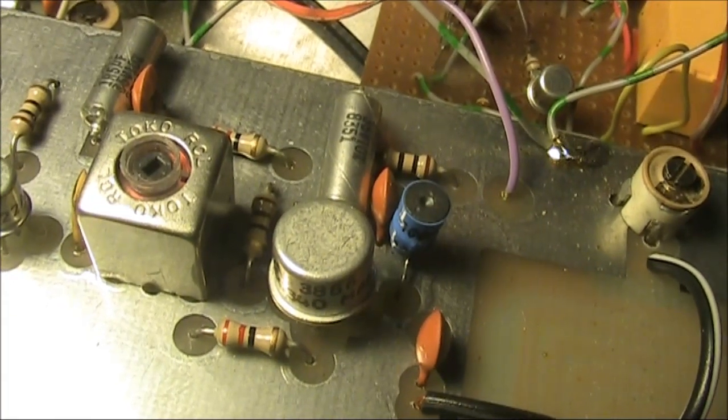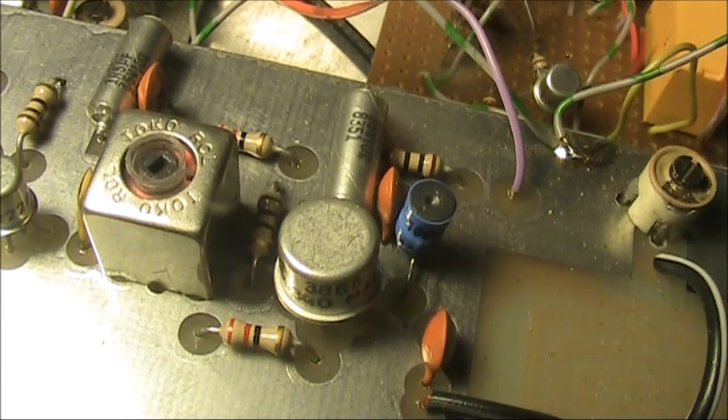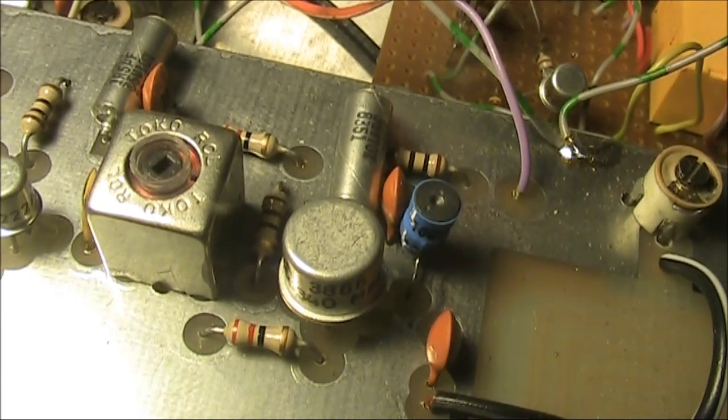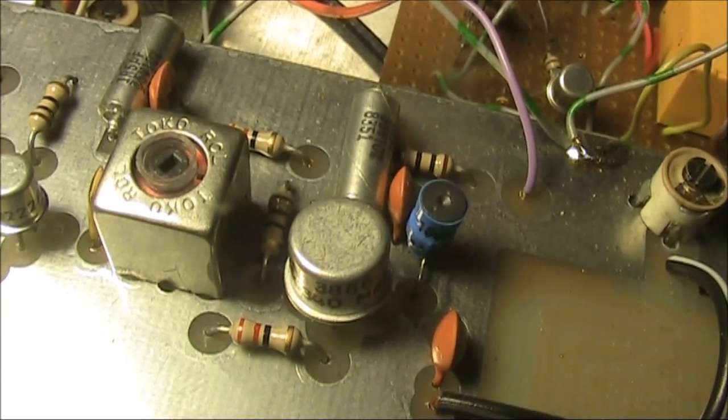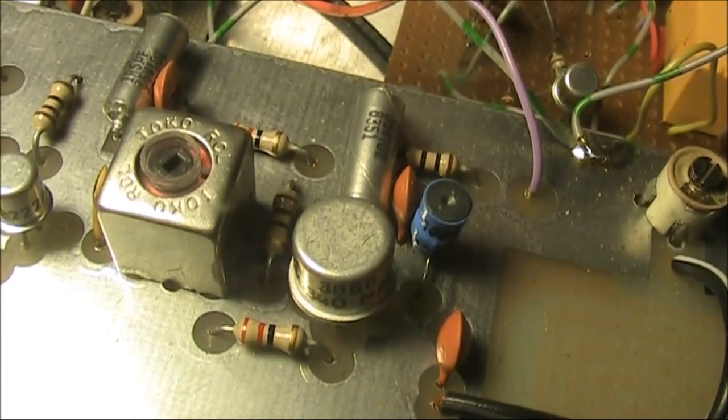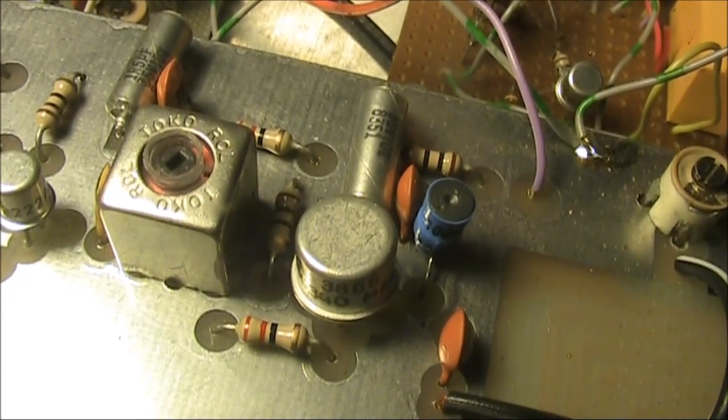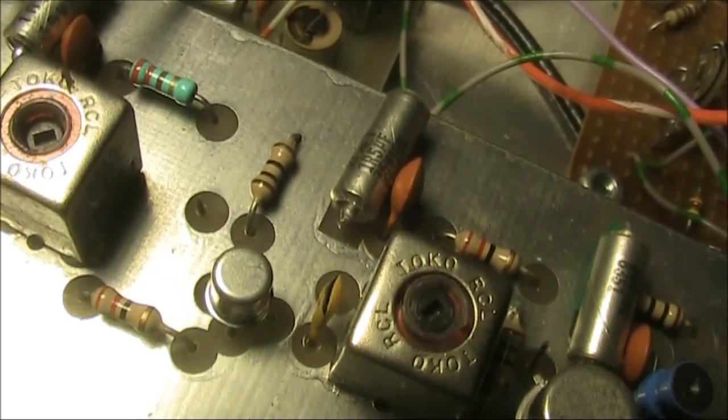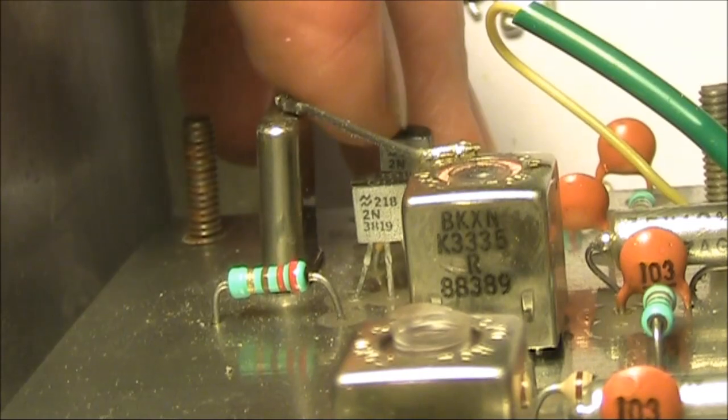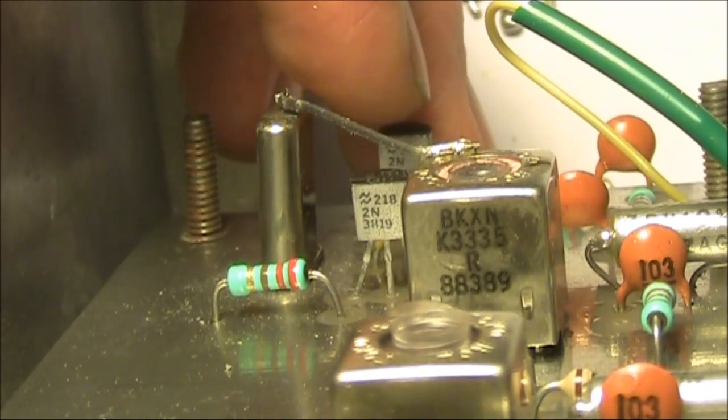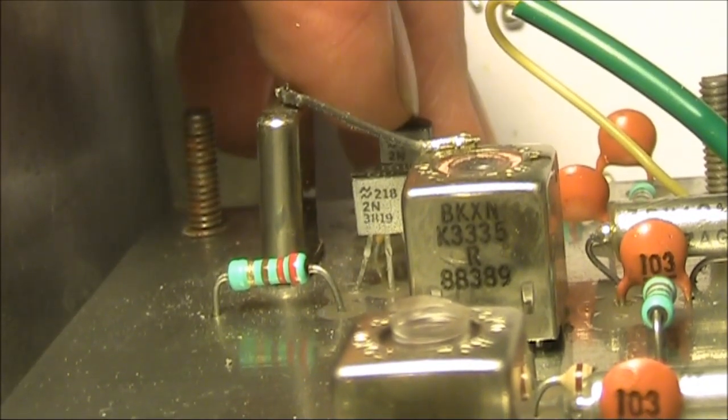You might not be able to read it, but the final transistor is a 2N3866. That's a maximum output of one watt. But given the small number of stages, I'm guessing the output would be more like 200 milliwatts. The driver transistor you see here is a 2N2222. And you can just see the other two transistors, 2N3819.